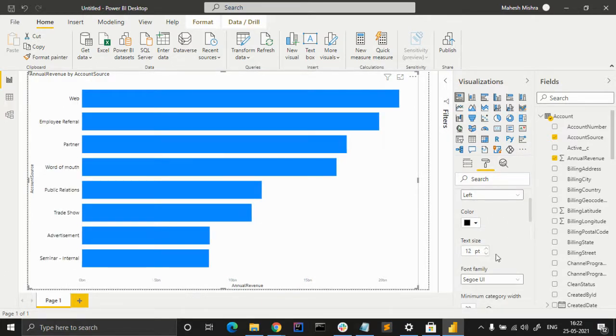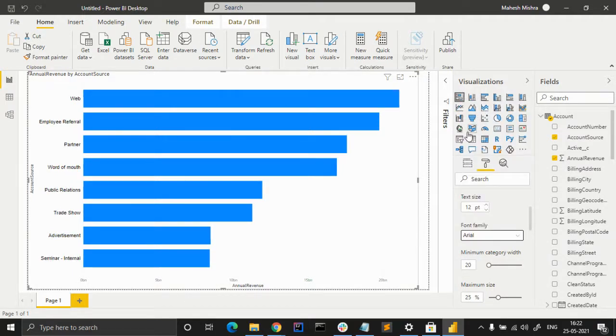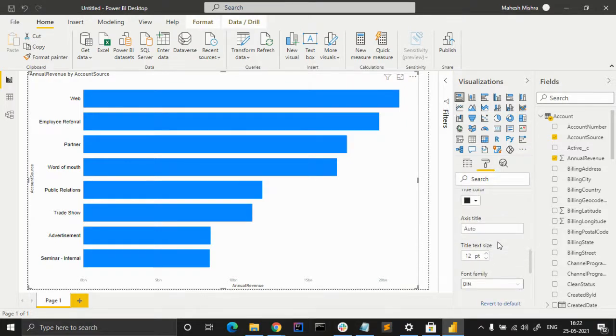Let's say 12. Now it looks good. We can also change the font family. Let's go for Arial. It's quite simple. Show title color we can also change to black. Title text size.